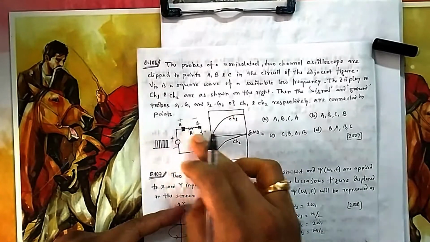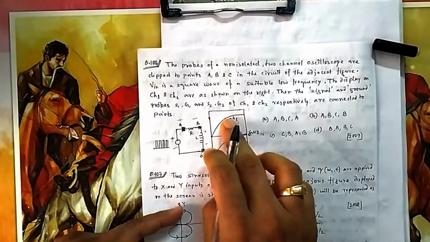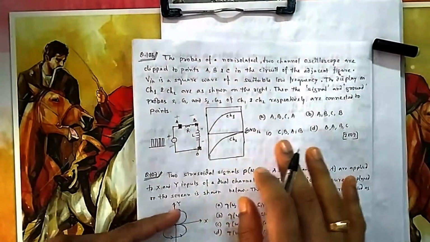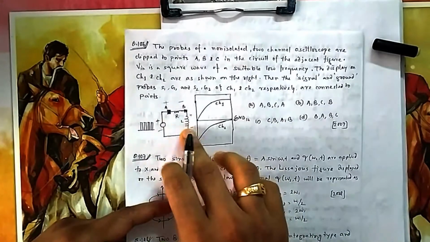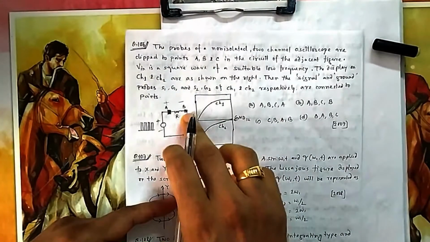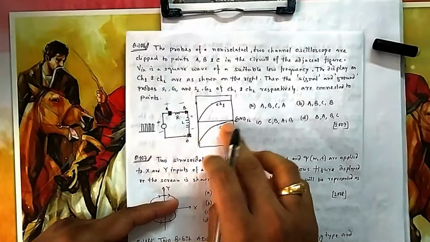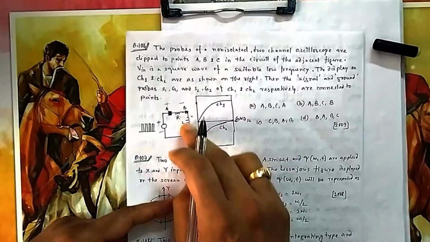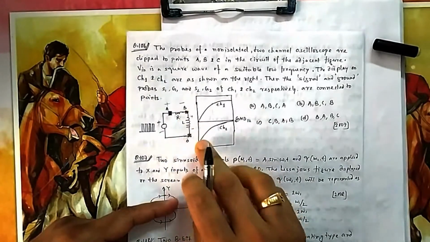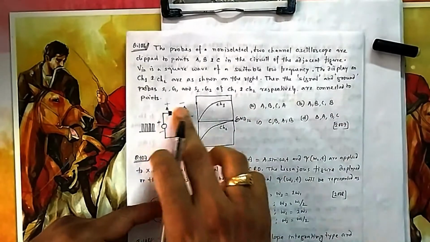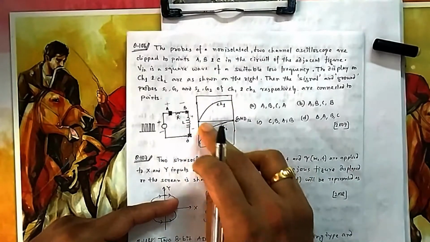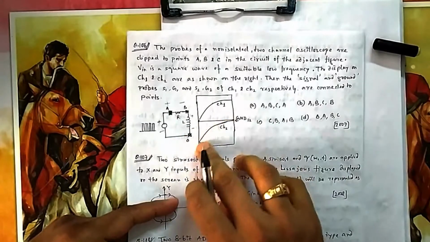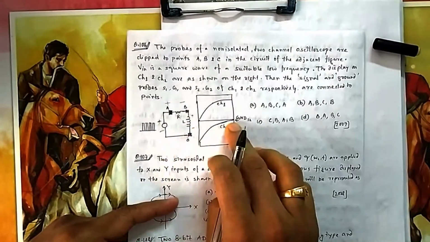As the current increases gradually, the voltage will keep on increasing and will reach a particular limit. And the inductor voltage at the beginning will be negative. The drop finally will be 0. At the initial value this drop will be negative. So it should be connected as CB, and the other as AB. At the beginning it is the negative of what you have considered, and then finally it will reach 0.